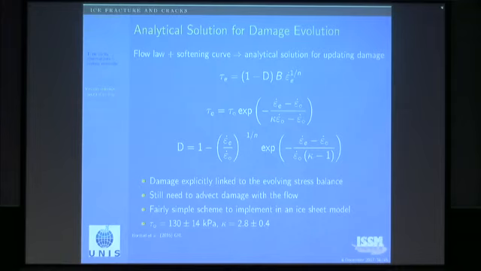And then I still advect damage with the flow, and damage would still continue to feed back on the viscosity of the ice. This is a fairly simple scheme to implement in an ice sheet model. That's an advantage of working in a fully viscous framework here: all the big ice sheet models are primarily fully viscous. So we'd like something that we could run in those to account for fractures, in a numerical scheme that's not too complex or too costly.